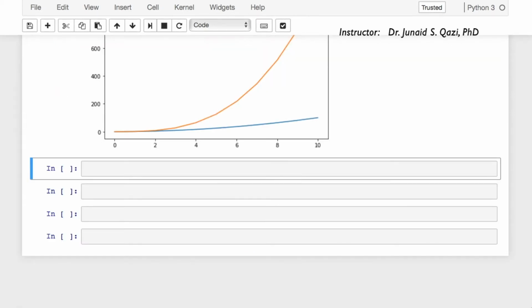Let's talk about color, line width, line types, marker style, and so many other options. There are lots of options available in Matplotlib to customize the plot. We will explore a few of them, and we will learn more along the way in this course.